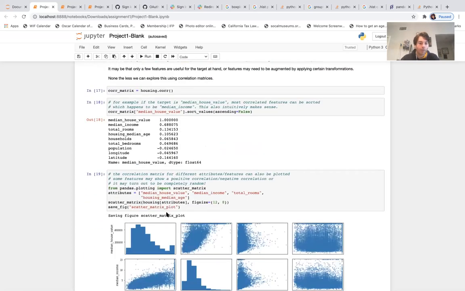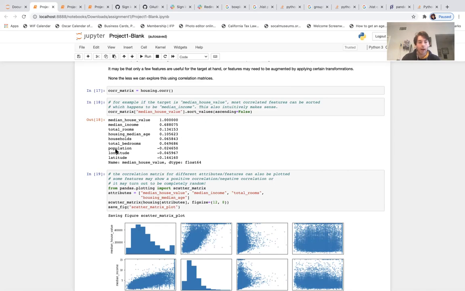Okay, and the final part here is looking at your correlation matrices. If what we're trying to build a predictive model for is your median house value, you want to look at how nicely these things correlate to that. If you've taken some statistical courses, you'll know that a 100% full correlation is a 1, and if it's completely inversely related, it's a -1. So unsurprisingly, median house value perfectly correlates to median house value. There's a shock. But everything else is descending. Median income is almost a 0.7, so there's almost a 70% correlation there. Very intuitive, right? People who earn high incomes will likely live in expensive houses. Some of the other things we're seeing less correlation, but still some correlation.